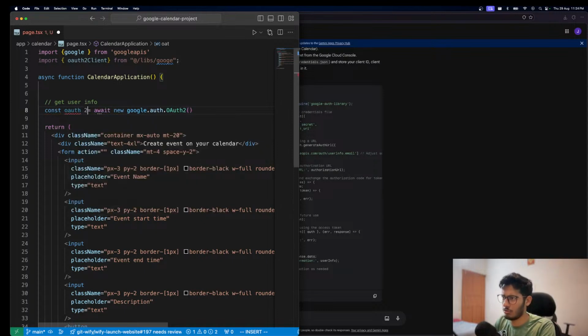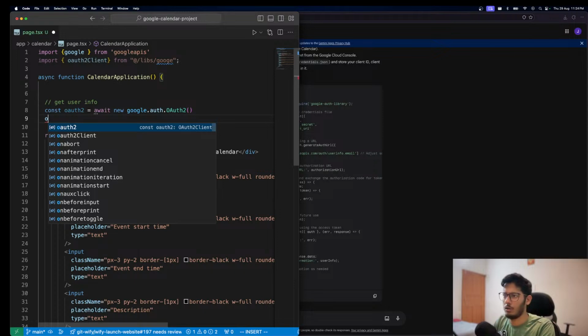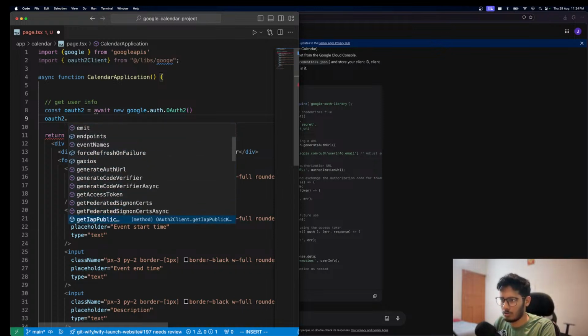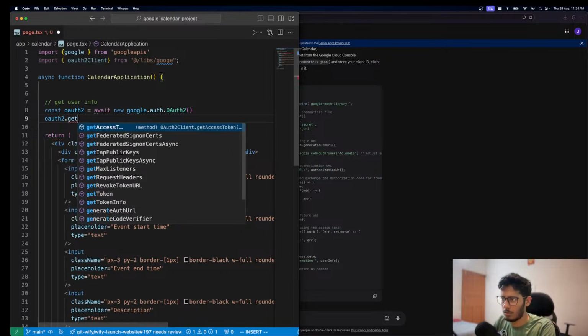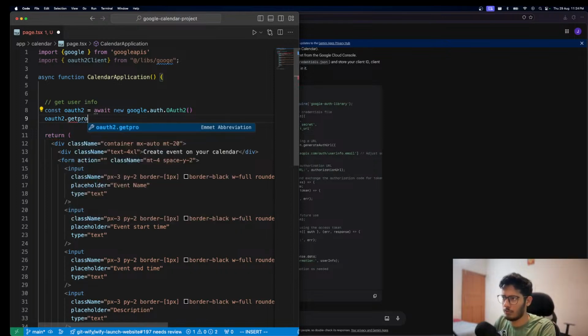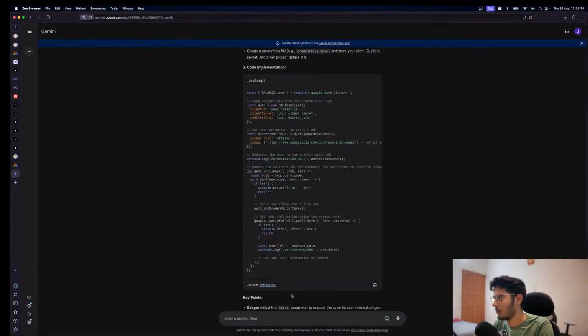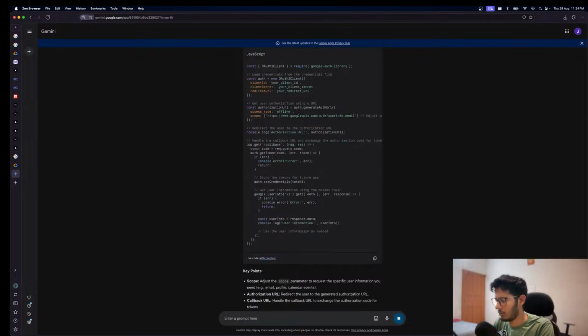OAuth 2 and then OAuth 2 dot user dot, what's the credentials? I don't want that. Get user, get profile. Using Google APIs.